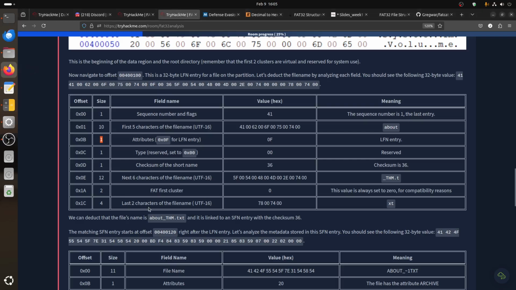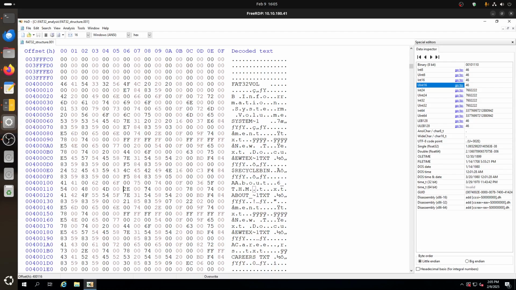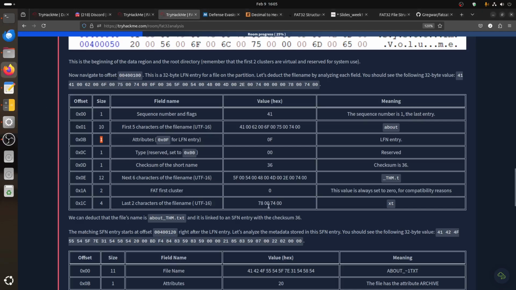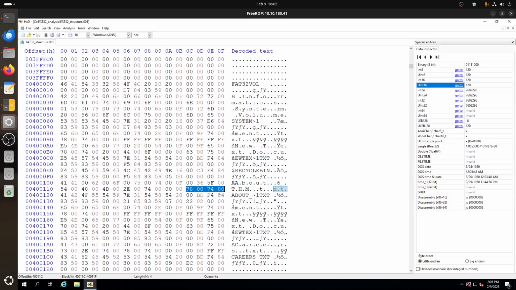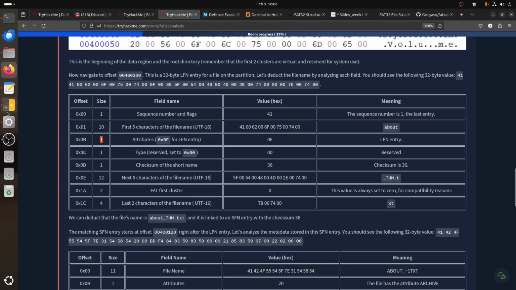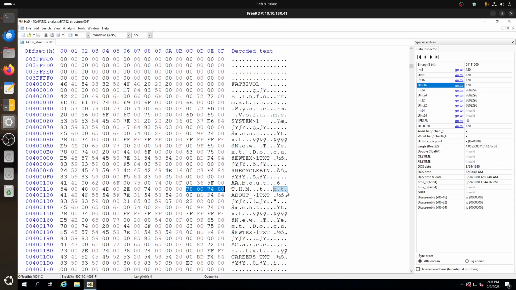And then the last 2 characters of the file name, 78 and 74, they are 400. Seventy-eight 0074. Why is it the XT? XT.